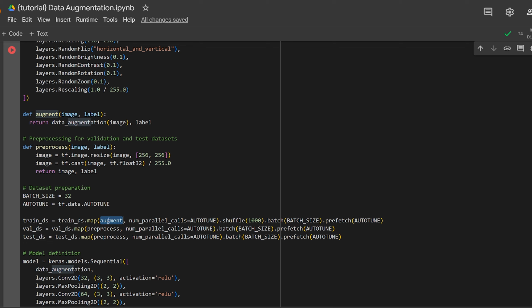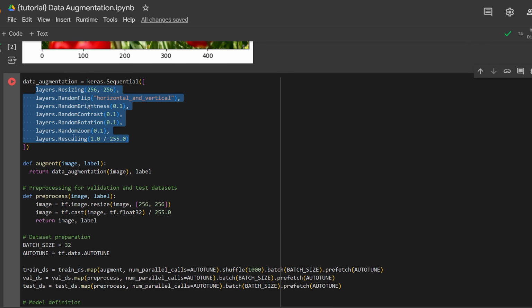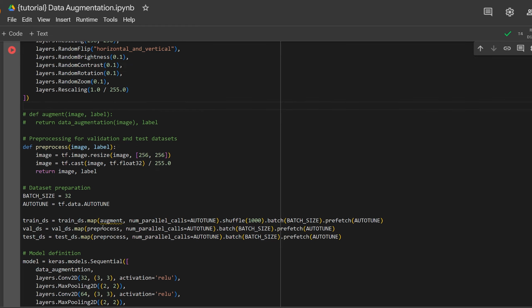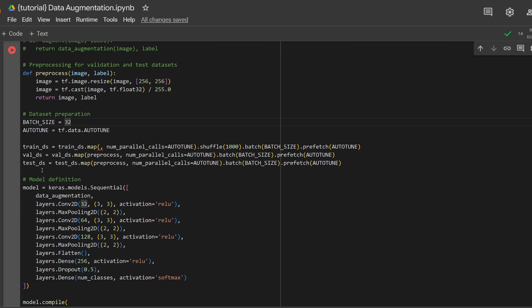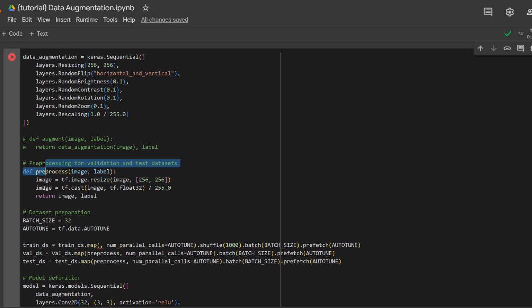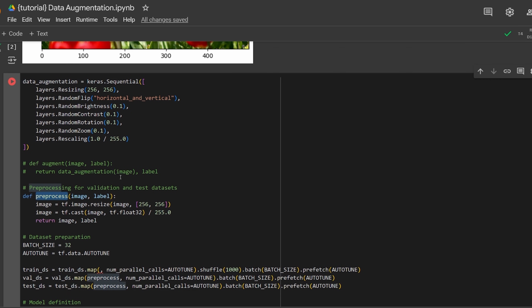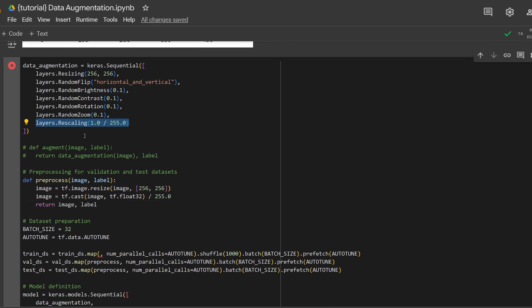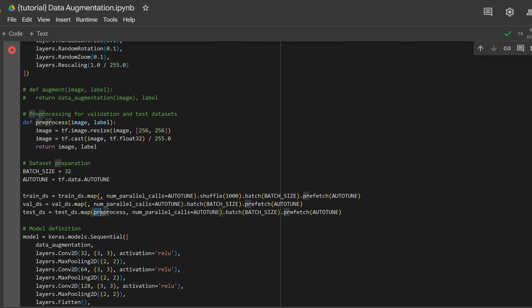First, we want to get rid of these augment and preprocess calls because we are now calling all of this when the input goes into the model, right? So we no longer need to do the data augmentation directly in the data preprocessing pipeline. So we can comment this out and remove augment. But now, since every single input of the model, no matter what set it comes from, will be going through these sublayers here, we should also get rid of this preprocessing function call here because now we're going to be doing it twice, right? So it's going to resize it, rescale it, and then send it into the model, and then the model is going to try resizing it, doing all these augmentations, and then rescaling it. Obviously, we don't want to do that twice, so we should get rid of these as well. So boom, and then boom, like that.